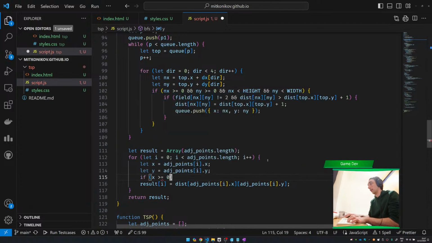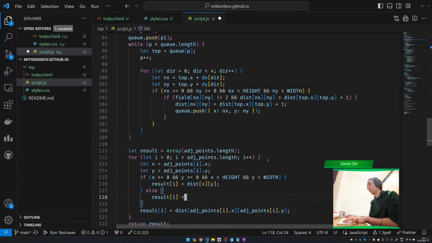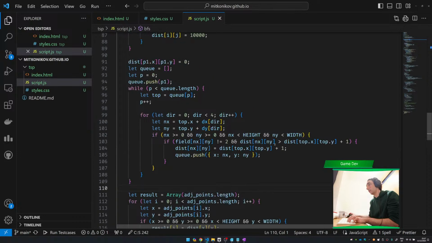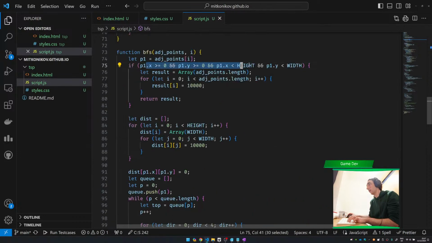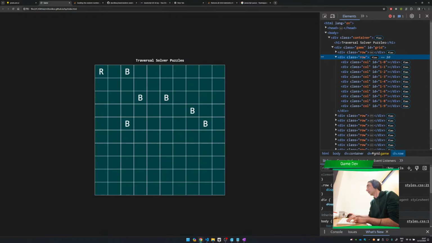If x and y are valid, the result at i is the distance at x and y, else the result at i is infinity. Also, okay, so this is fine. This is x, y, x, y. Maybe we should have made a function here, valid or something, but that's okay.